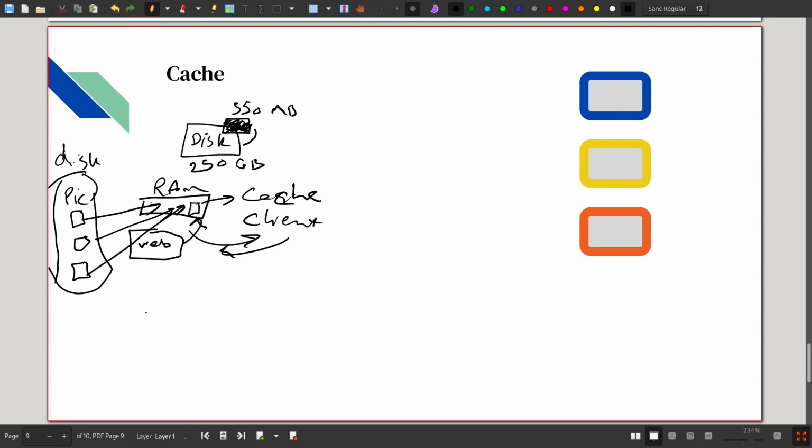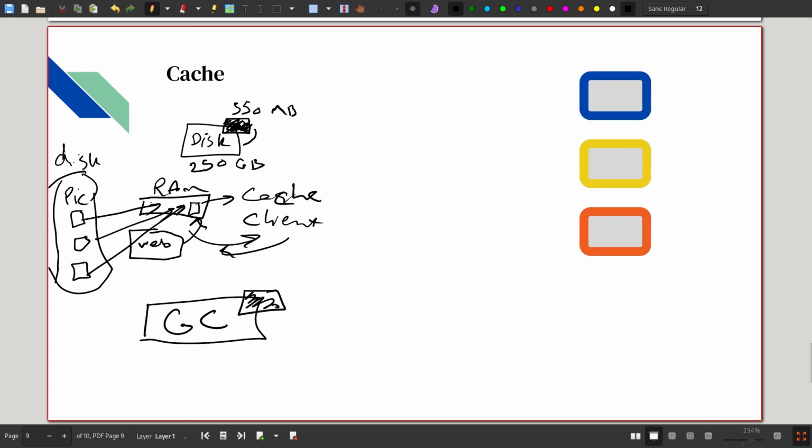And in another example, imagine that you have a graphic card and it is responsible for doing some graphic things in your system. Then it has a cache which is faster than your disk or whatever. Then yeah, it uses this cache storage to increase the performance, the speed of processing.